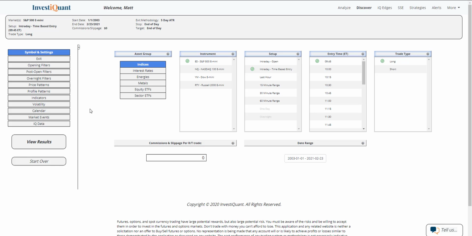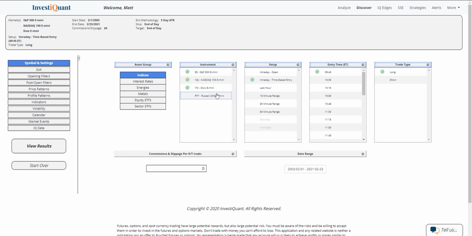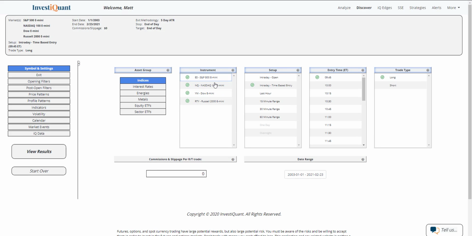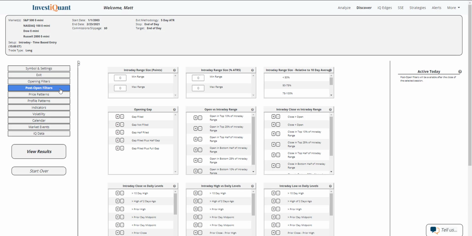So let me go ahead and hop into Discover and set up this pattern. I'm going to select all four instruments, and like I said, this is currently only applicable to the S&P and NASDAQ, and we won't know for sure if it's going to be applicable until we get to 3 o'clock, because that's the time I'm going to use for the entry. So I've got 3 p.m. as a long with an exit set to 4:15 p.m. Eastern time. Now, to describe this price action, I'm going to say that we are currently trading above the open, which is currently only true for the S&P and the NASDAQ.